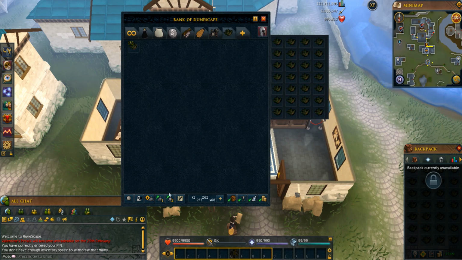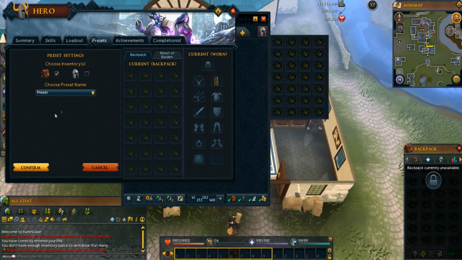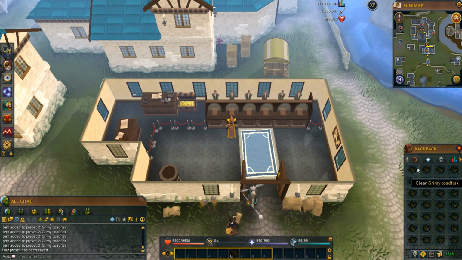Now this is how you clean them. First of all, open up your preset setup menu, click on any that you want and make sure you have a full inventory of herbs out. Click on the save button and then click on confirm. As you can see in mine, I have my preset 2 selected. You can either save yours in preset 1 or 2, it does not matter. And then just start cleaning.